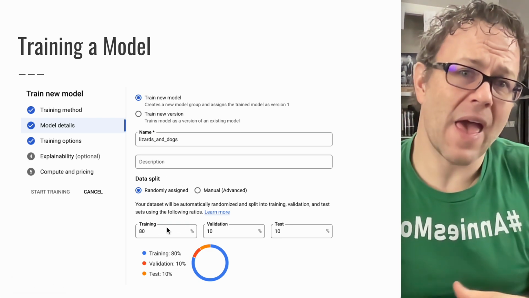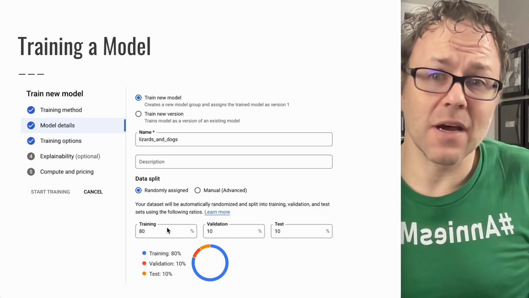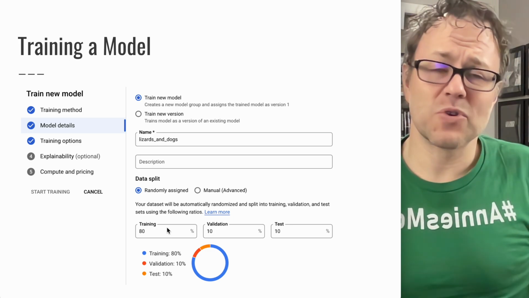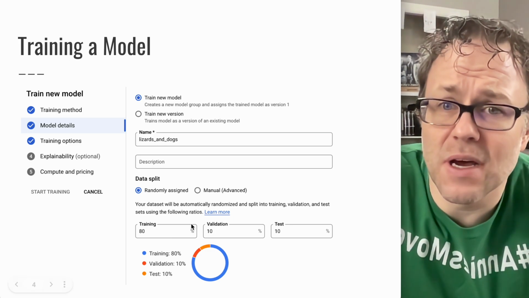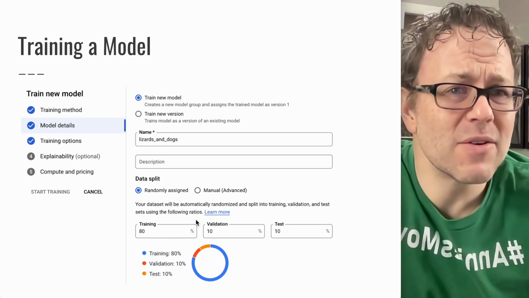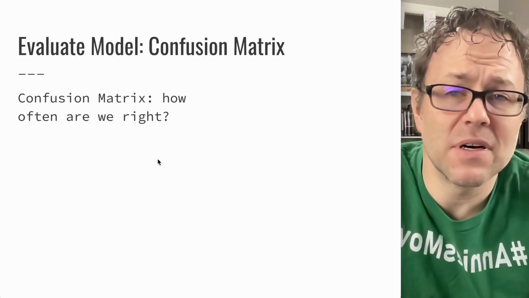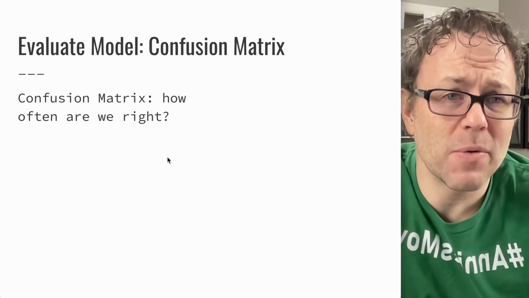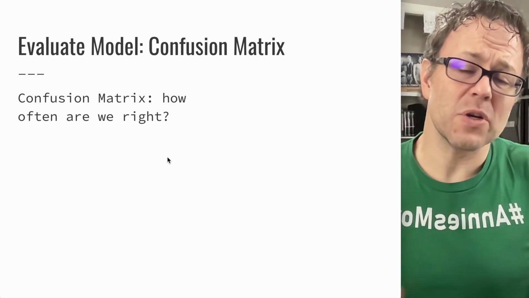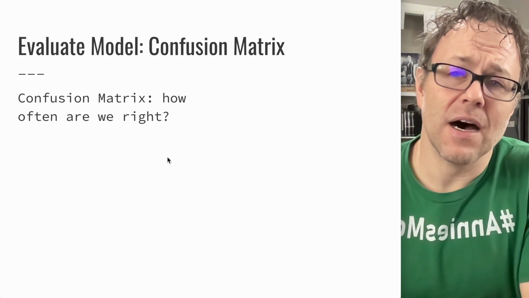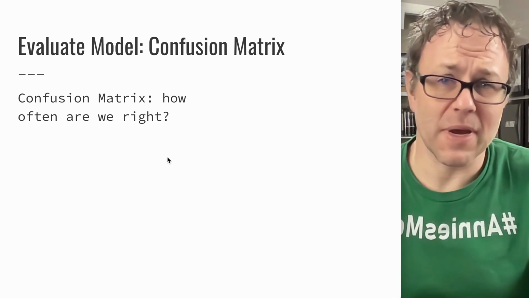So even if we have 100 gigabytes of data for training, we might actually only want to use 80, or we might want to train a couple of different models with different random samples of that data to see how it's actually going to operate in practice. We also have a confusion matrix, so we can see how often we're right. For each one of the labels we predict, and what the actual ground truth or reality is, we can see how the model will perform against each of those.